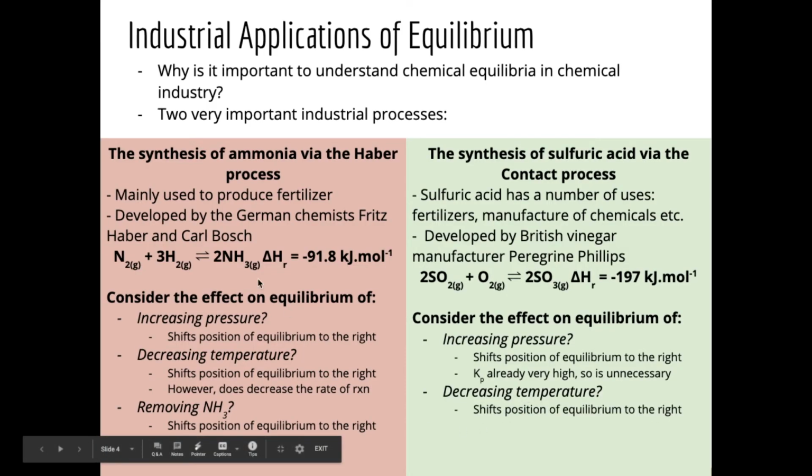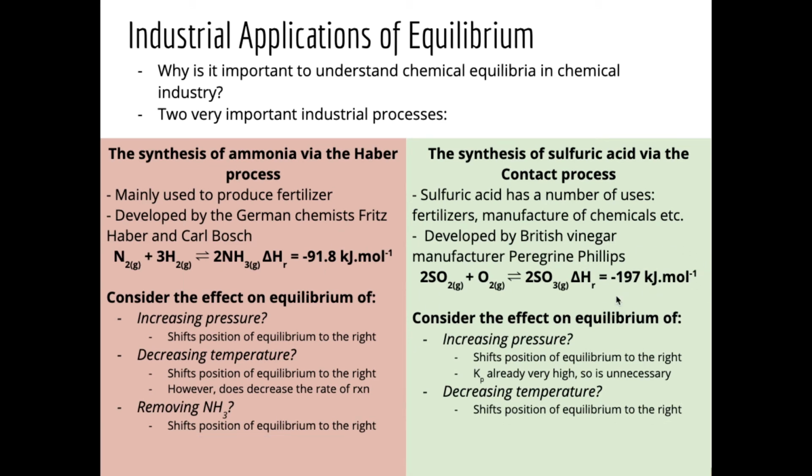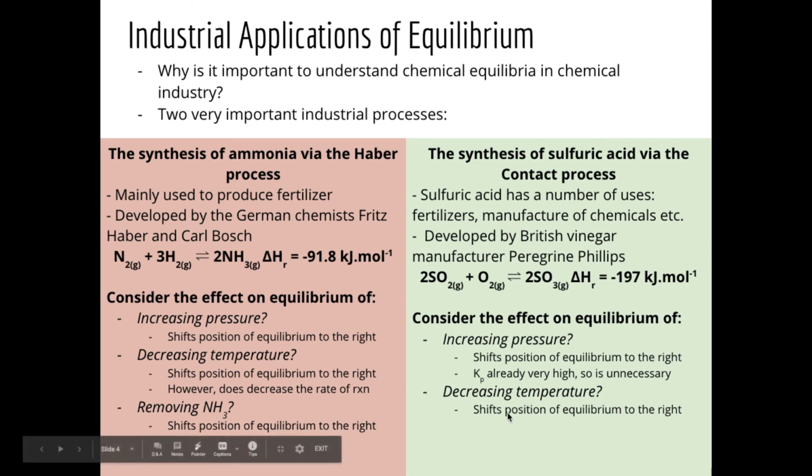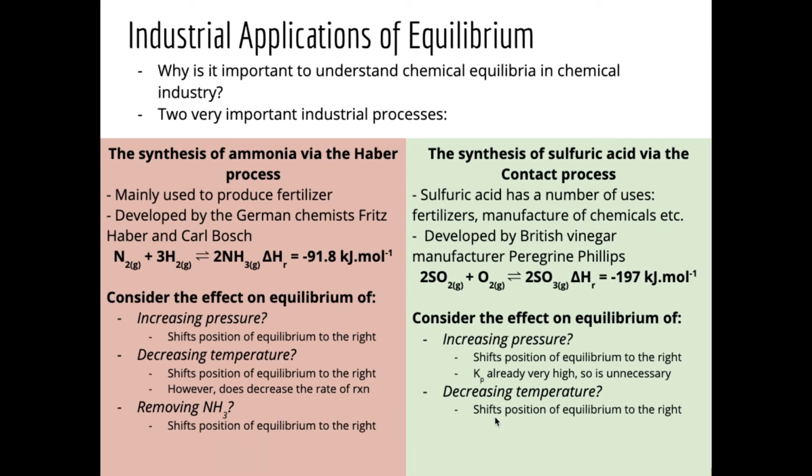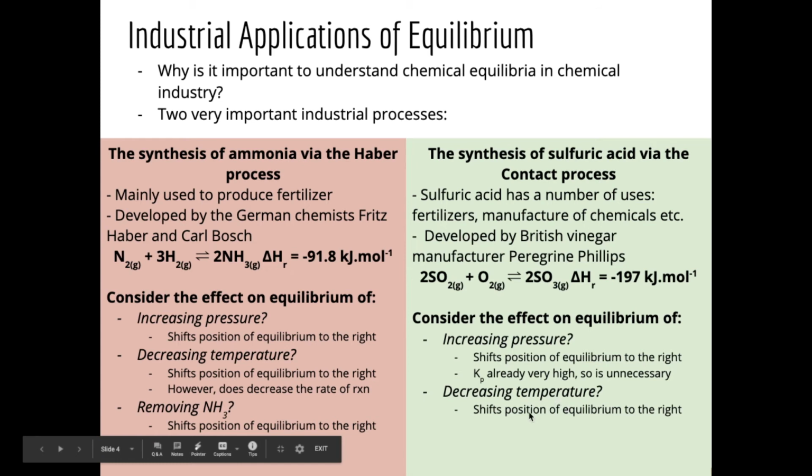What about decreasing the temperature? Same as over here. It's going to favor the forward reaction because the forward reaction is exothermic. Exothermic is going to increase the temperature. Le Chatelier's principle states that the system will counteract it. So if you're decreasing the temperature, it's going to want to increase the temperature, and it's going to shift the position of the equilibrium to the right.